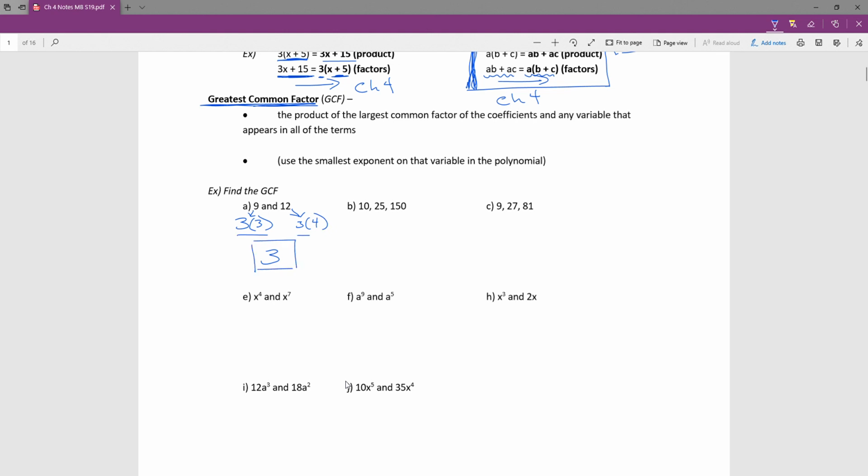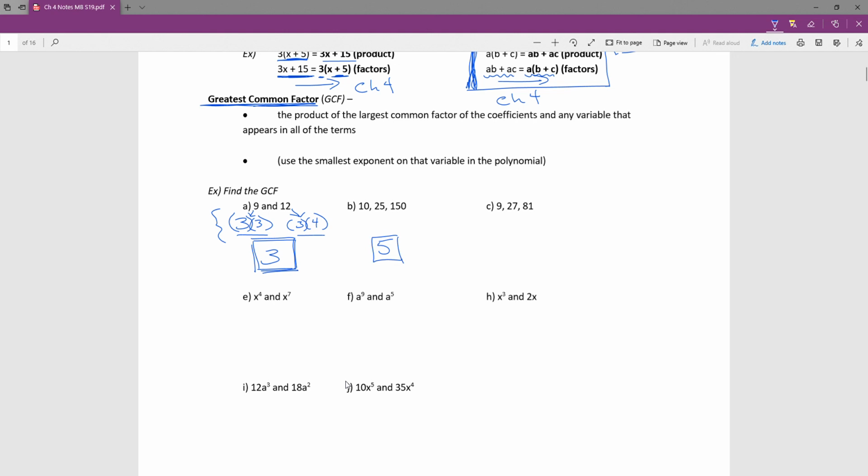I've written it like this just to show you that it is kind of like that arithmetic example up at the top. If you don't want to show your work, that's absolutely fine. If you're like, I can get to the answer without doing all that work, that's fine. We're not going to see that work as we move forward in these. So B, another good example, probably one where you don't really want to show your work. The biggest number that would divide into all of these evenly would be 5.